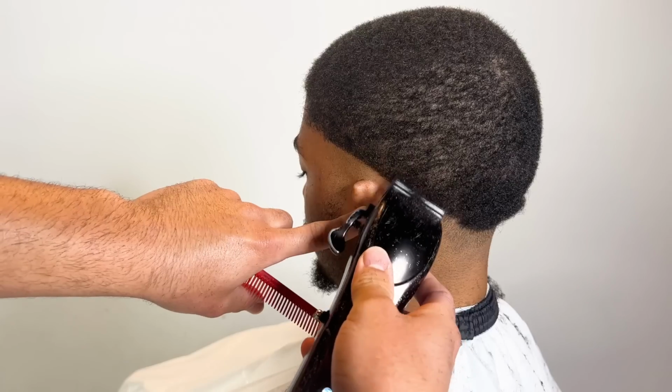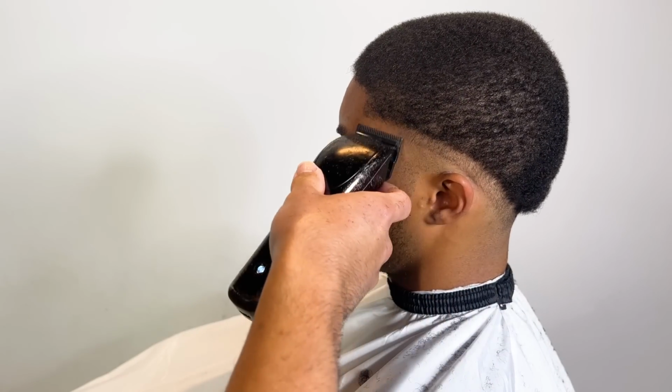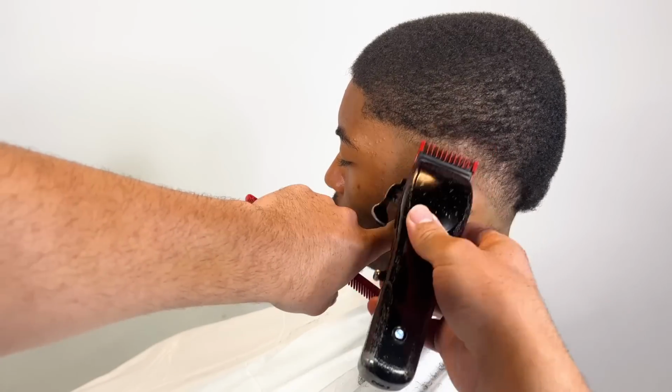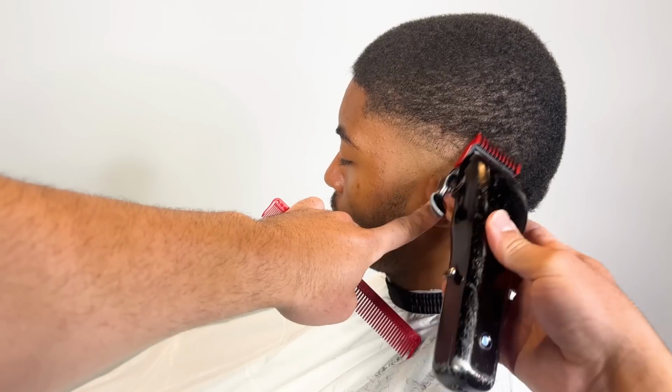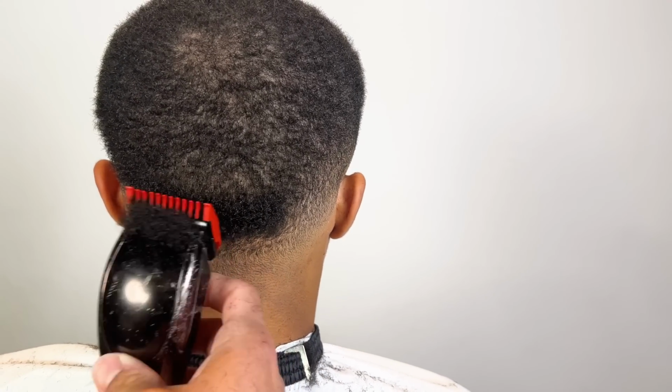You always want to drop your fades in the back, unless your client has a very square and flat head shape, like the back of his head's flat, then I'd say keep the fade straight. But in this case, we had to drop it just to make it look better.